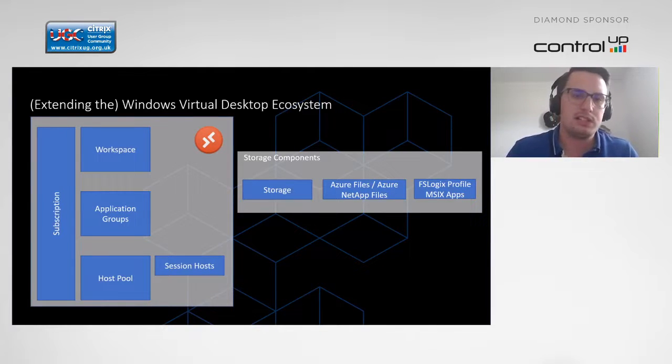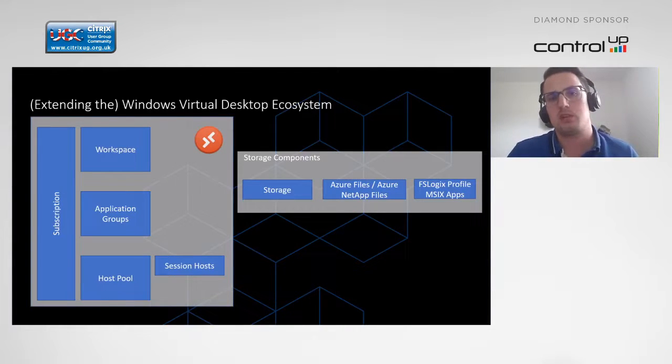And last but not least, which is not mentioned here on the slide, you can also host your user profiles and MSIX applications on a file server, on a virtual machine in your Azure cloud, or in the on-premises environment with a VPN connection. But as you already see, why I'm mentioning this, it doesn't really make sense to perform it in this way.